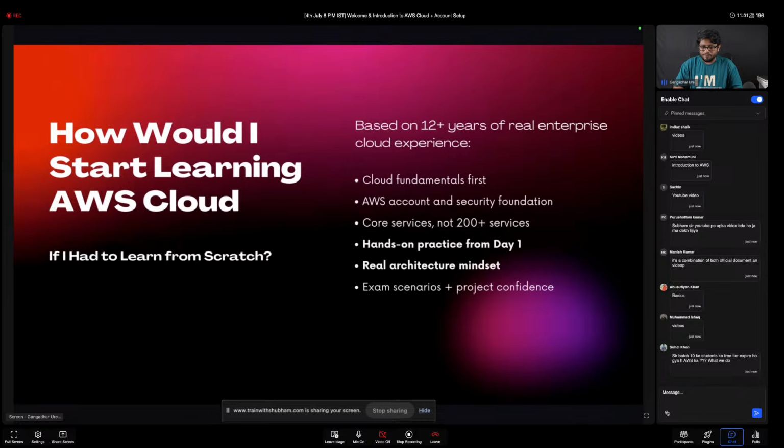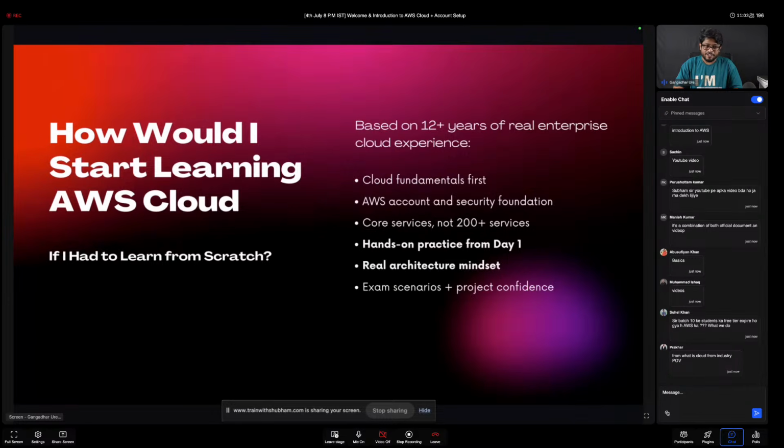So based on my 12 plus years of experience, which is enterprise architect plus DevOps, DevSecOps, and platform engineering as well, I'll explain how I started AWS. Let's say I have to start learning AWS or any cloud, to enter into the cloud and DevOps journey.